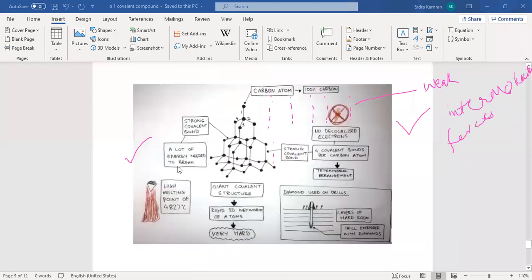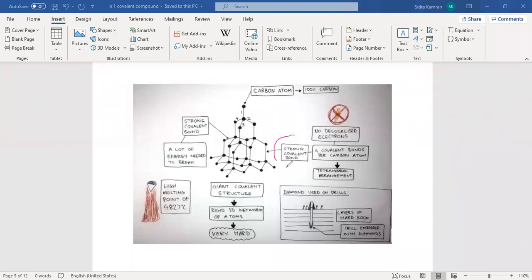In this table, I'm going to explain all the properties of diamond. All the atoms in a diamond are carbon atoms, 100% carbon, no other atom. All the bonds are covalent bonds, and covalent bonds are very strong bonds. You need a lot of energy to break these bonds. A strong covalent bond is very, very strong. If you want to break this bonding, you need a very high amount of energy.